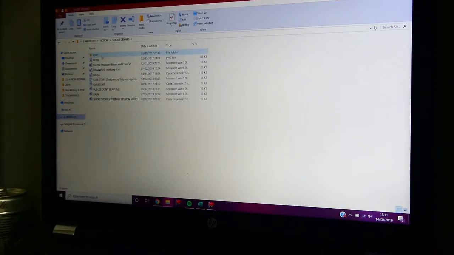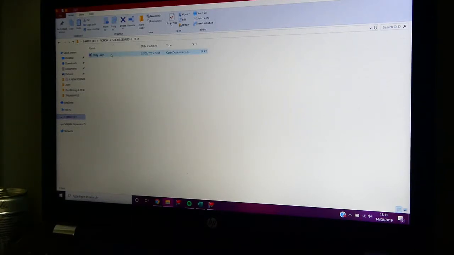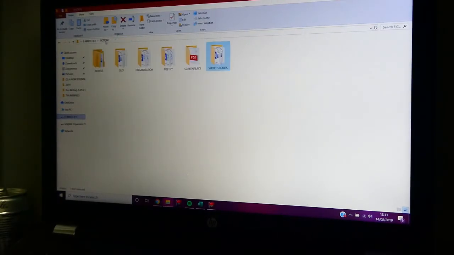Oh, I do have a bunch of old stuff in here as well. I've got things like just old short stories, a short stories writing session sheet. They're mainly all short stories. Okay, we're gonna click out of that because it's a really weird folder. Let's just say that it's basically just a load of short stories that are incomplete, which one day I'll probably go back to and finish if I can be bothered, that is, because I'm just not a short stories writer. I'm not a fan of them.